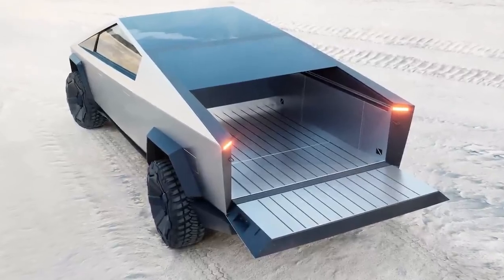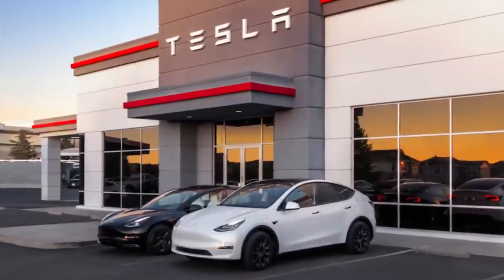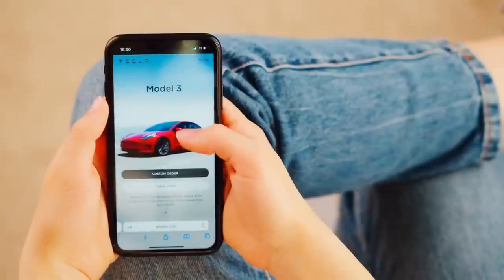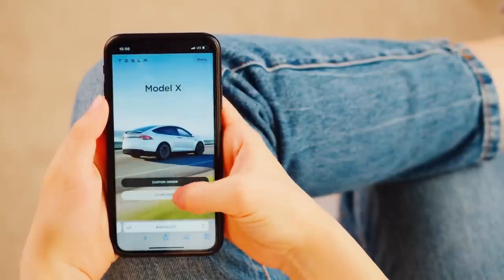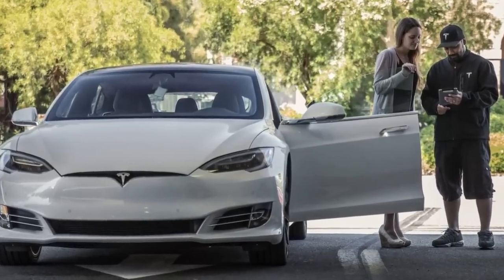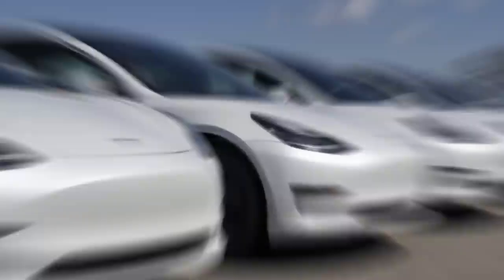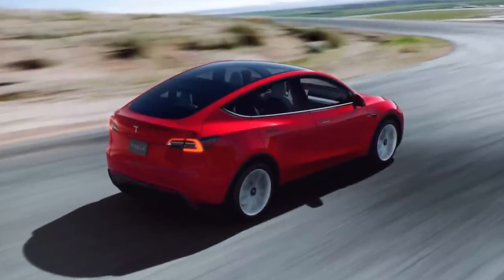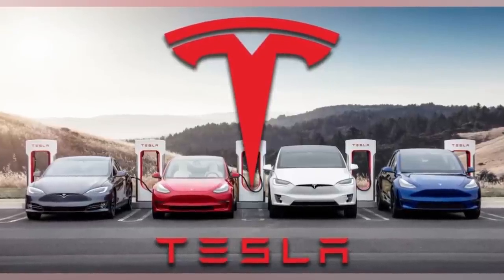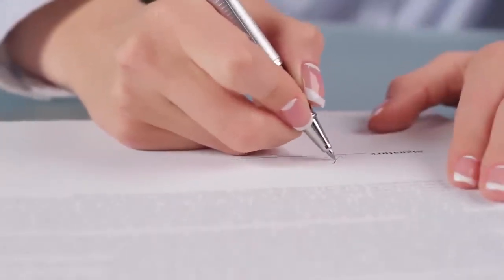This is also the point at which Tesla intends to be with the Model Y at Giga Texas before shifting its focus to the manufacturing of Cybertrucks. Sources familiar with the situation have also revealed that Tesla is currently dealing with a certain level of order cancellations in the United States. These cancellations are said to be the result of lengthy wait times, which have caused the circumstances of some customers to shift between the time they place their order and the actual delivery of their vehicle. Some customers also want to delay delivery until the following year to benefit from the forthcoming increase in the EV tax credit. Tesla is holding its customers to the order contracts they have signed.